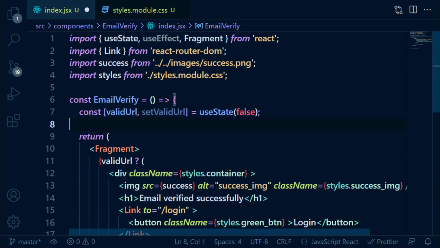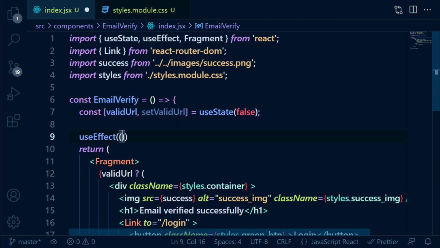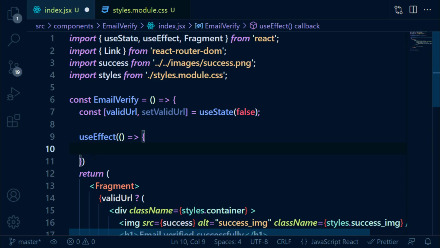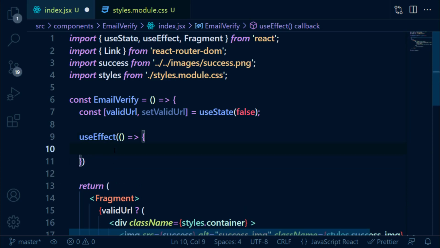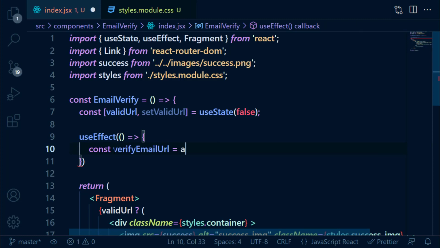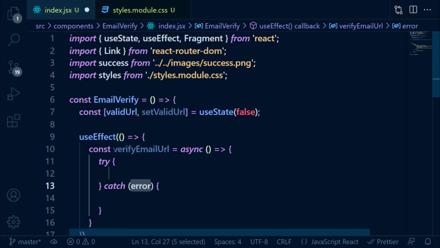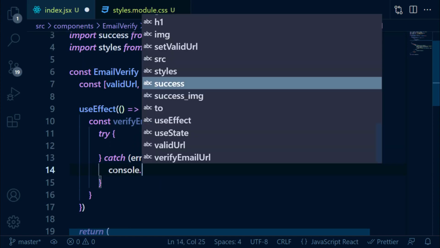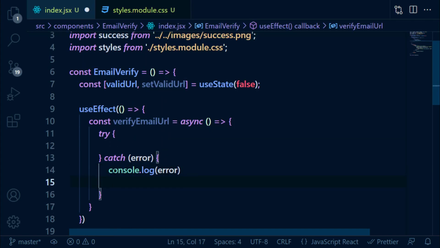Okay, let's handle API here. Use effect, and here then we're going to add a function, verify email URL function, and then we're going to add try catch block. If an error occurs, then we're going to console.log error and set valid URL to be false.